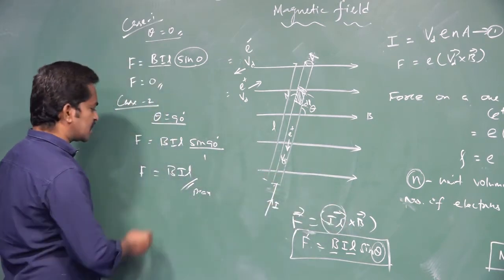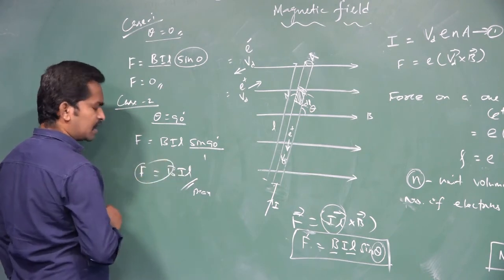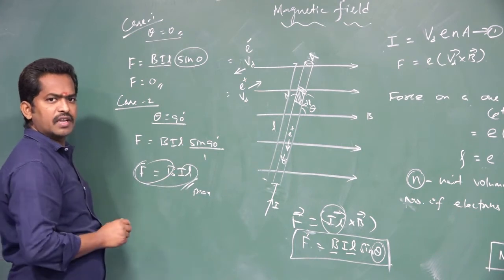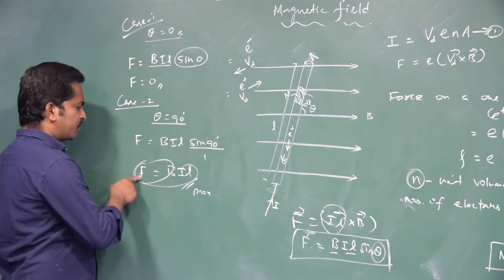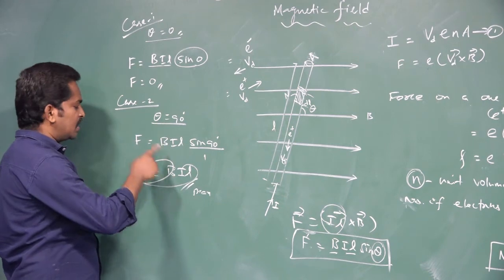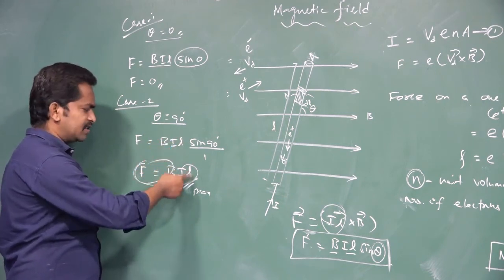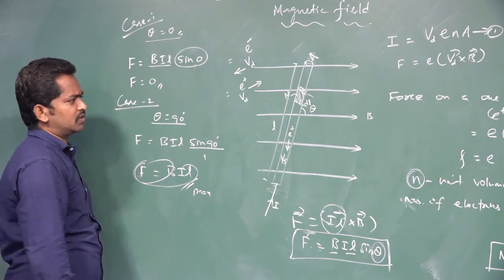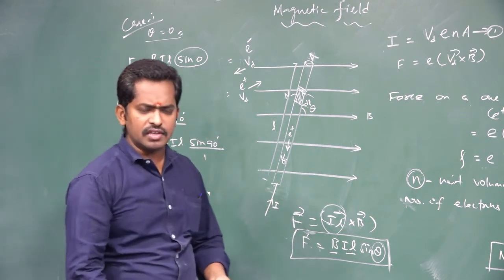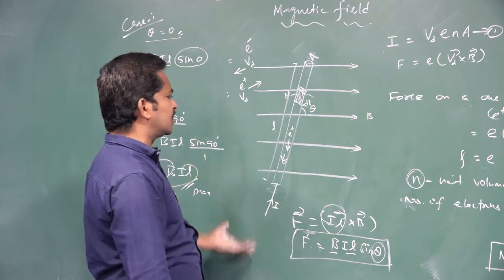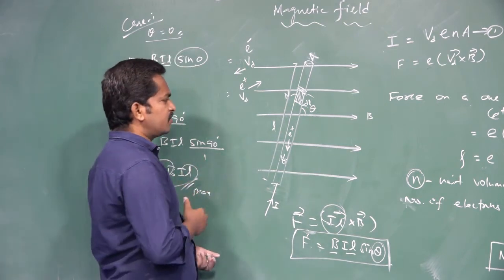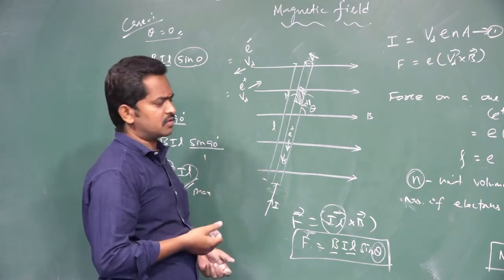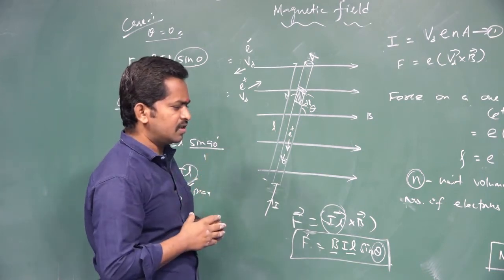Here, the force is directly proportional to the magnetic field, and directly proportional to the length. Another very important point: force is perpendicular to the magnetic field, and force is perpendicular to the length of the conductor. It is a very important one. Another thing: I want to calculate the direction of force relative to the magnetic field. Here two laws are possible.